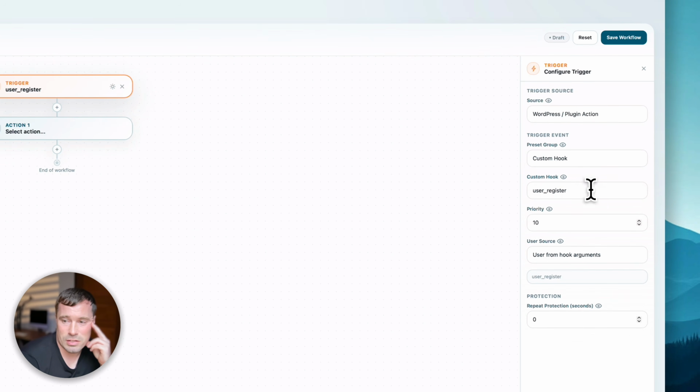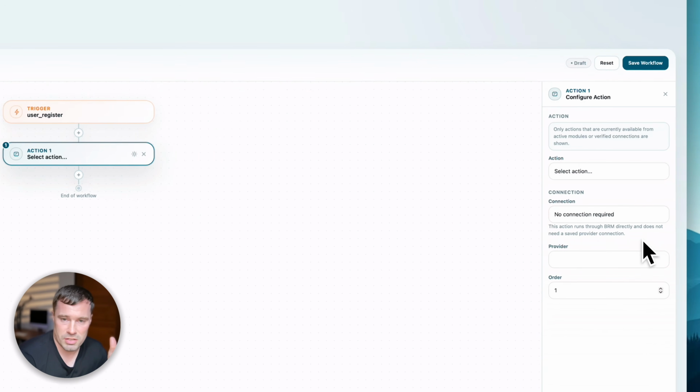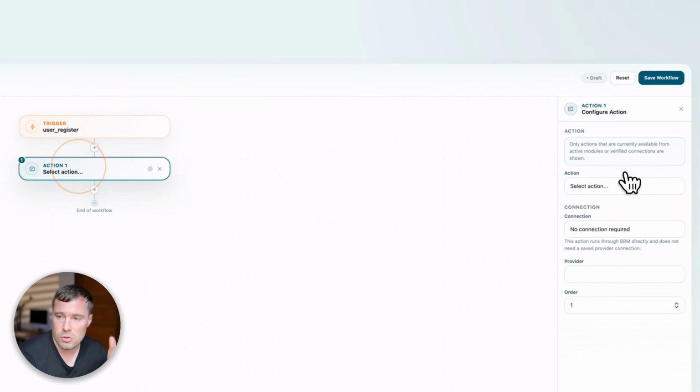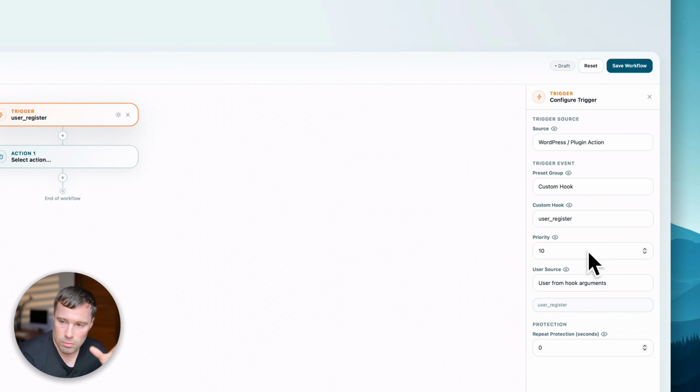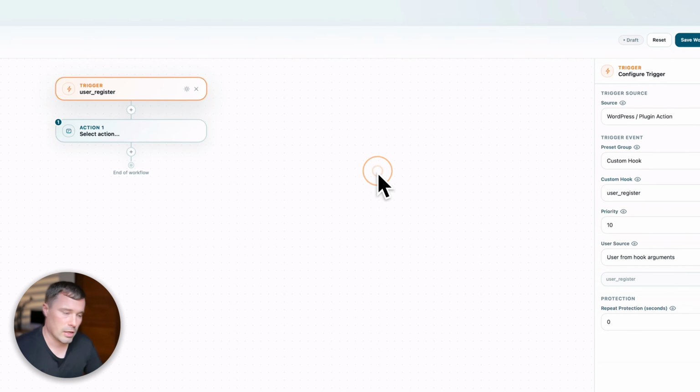So if you select custom hook, then you can literally put in every WordPress hook from any plugin here. And whenever that is triggered, you can define what action should be taken, like an email send, you can apply a user level, you can remove a user level. So lots of options there. That's why, even if you worry if BricksMembers integrates with any plugin that you might want to use on your membership site, you most likely can, just because of that. So much about emails and automations.